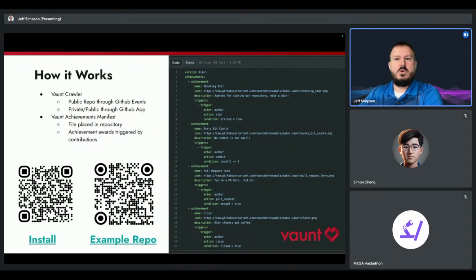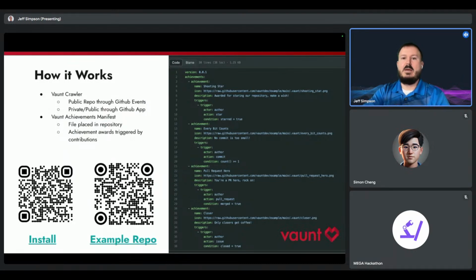So a little bit of how this works. Vaunt behind the scenes has a crawler that collects GitHub data. We collect GitHub data all the way back to 2015 through a GitHub archive, as well as public and private events if an organization installs Vaunt and enables it on certain repositories.